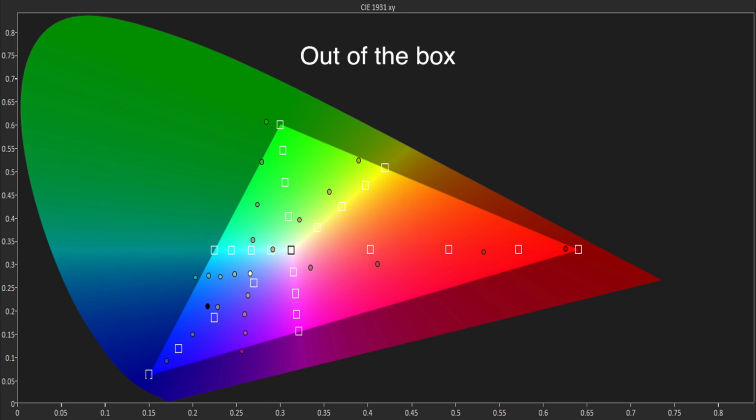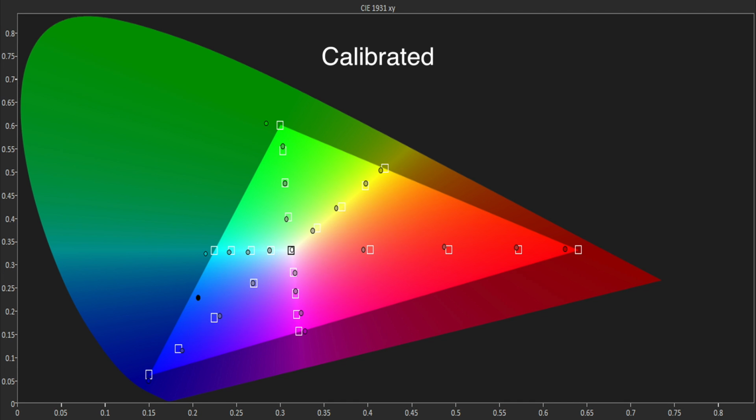When we moved on to the color performance, as you can see from the graph, out of the box, because of all that blue in the grayscale, it's dragging all the colors towards blue. And as a result, it's really affecting particularly the secondary colors, but almost all the colors. I mean, basically the image is blue. Now again, once we calibrated the grayscale and taken all that blue out, then we had a nice accurate color performance, which actually was very good. But as I say, unfortunately the out-of-the-box performance was disappointing.